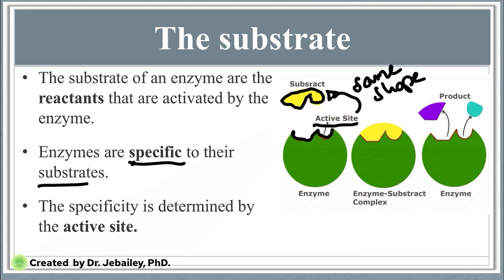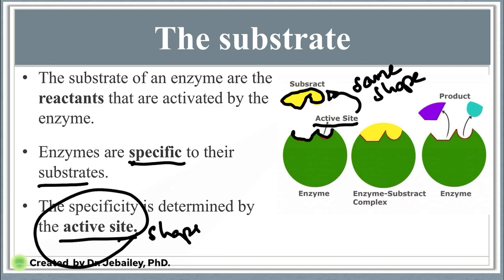So what makes that determination? What tells you what kind of things you're going to bind? Look at the active site. Whatever the shape of the active site is, that is how you will know what substrate or reactant you're going to bind to. So it's all about the shape of the active site. It is the big decision maker here. It's the one that tells you who we bind to, because it's its shape that shows everything, okay?